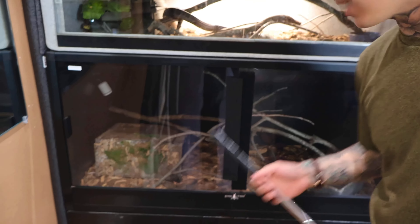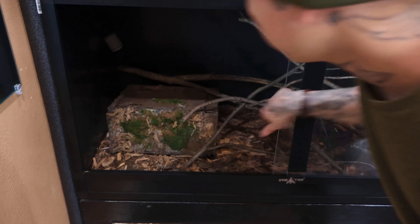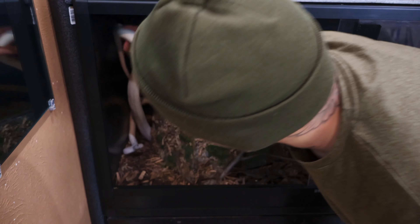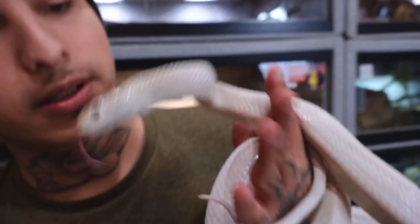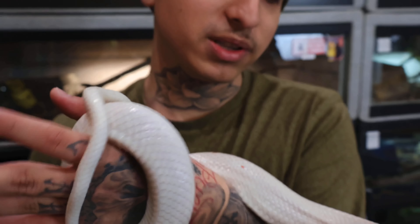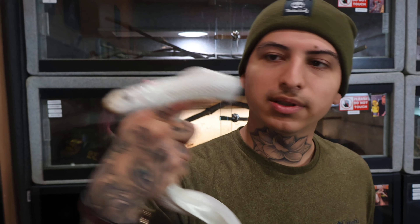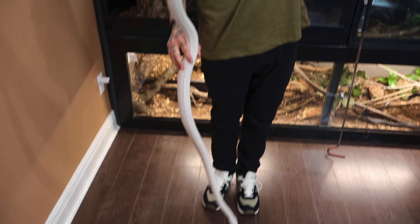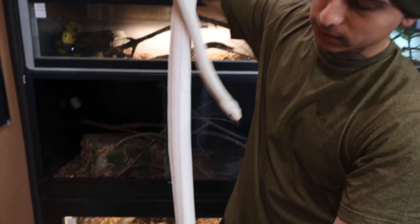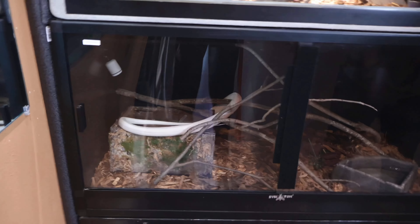Next thing we're going to show is this rat snake. This is not a venomous snake, but I'm going to show him also. He is my leucistic Texas rat snake. He is very bitey inside his enclosure, but as soon as I get him out, he chills out. This guy is actually very old — I've had him for a little over five years. When I got him, he was already an adult. He is a six-foot-long rat snake — huge. Fully stretched out, this dude is massive. He is the only non-venomous snake in here, but he's one of my favorites.